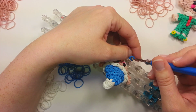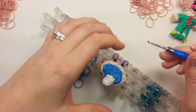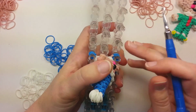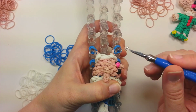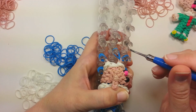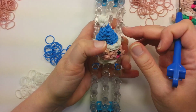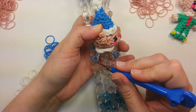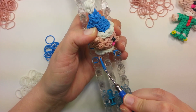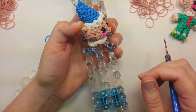Last one. Like that. So you have the 4 puffed bands. So now what you're going to do is on this end up here, you'll grab the top 2 bands from this right top pin and bring them over to the center right here. Make sure you push those down and move your head back the other way. And then on this corner, on the left bottom, grab the top 2 bands and bring those over to the center as well. Like that.